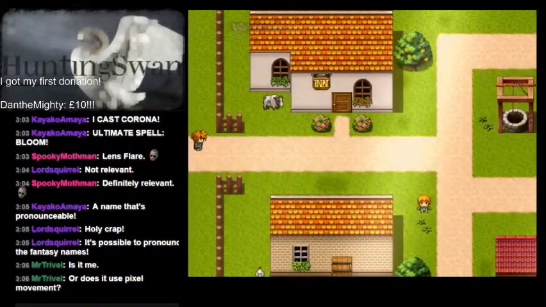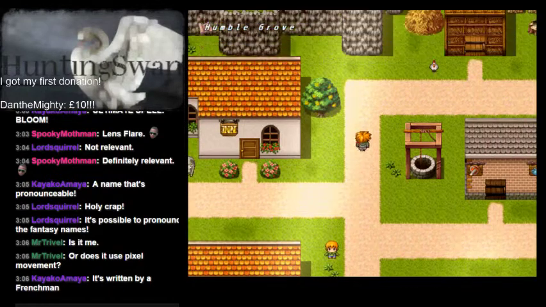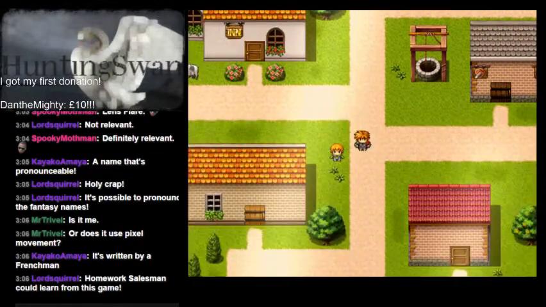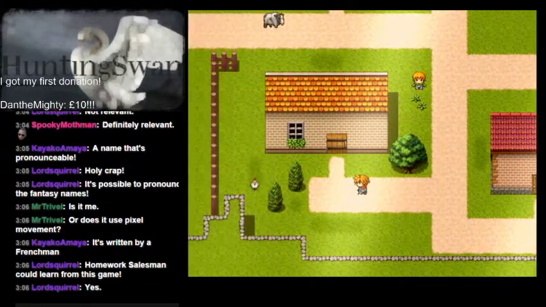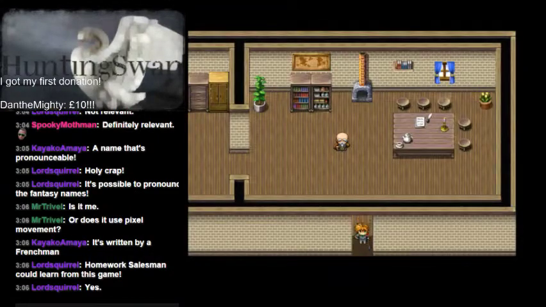Is it me or does it use pixel movement? It must do, Trivial. I think the movement is defined by the pixels rather than the tiles. I think so. Homework salesman could learn from this game. What's in here? Old man.